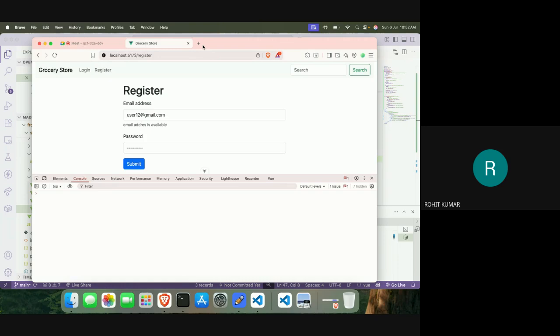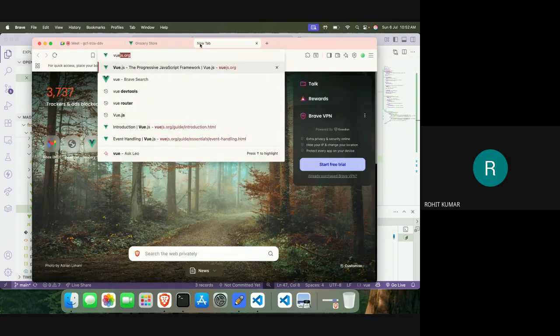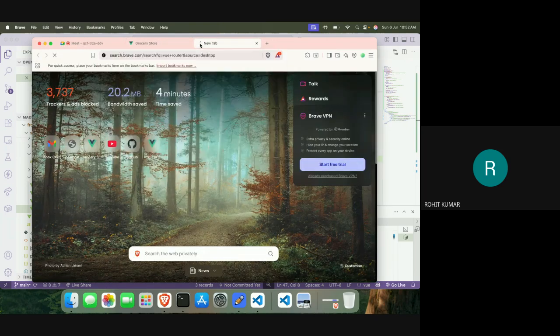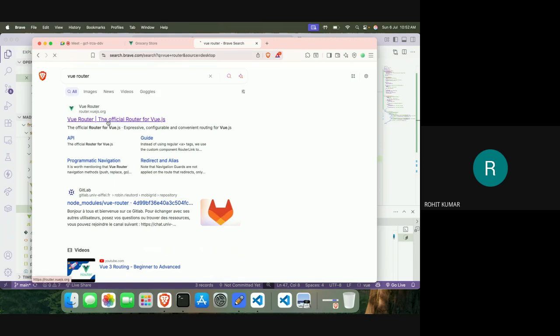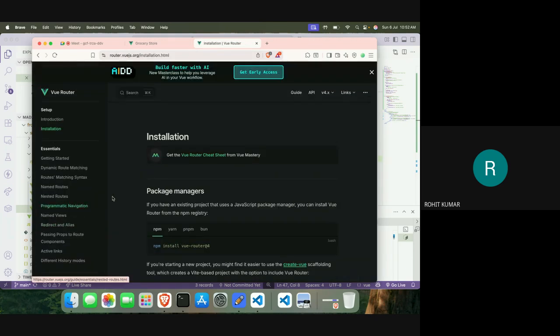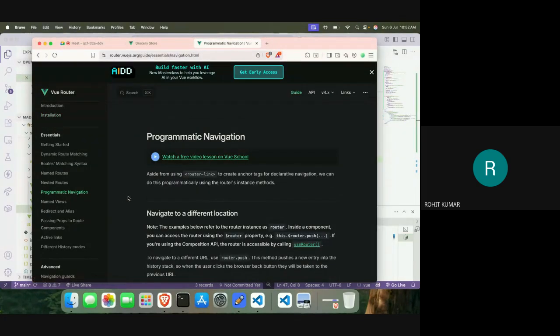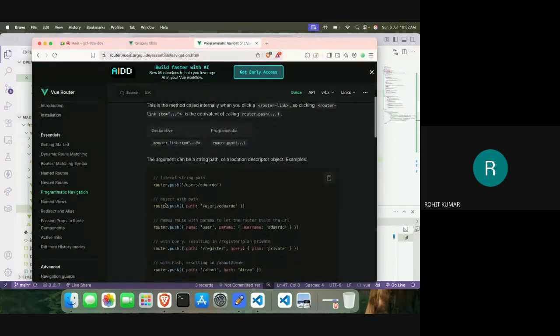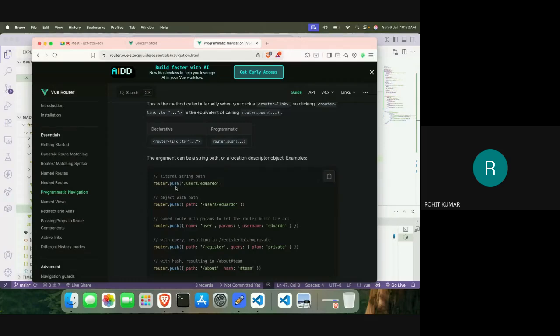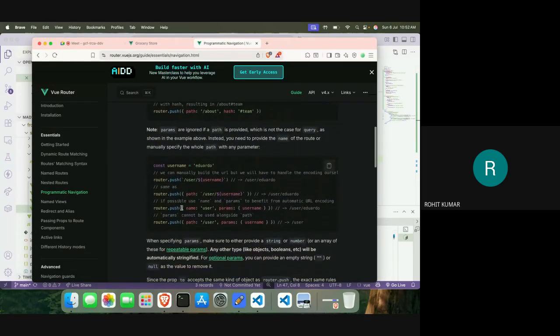So if you have gone through the Vue Router documentation, we have something called programmatic navigation. In programmatic navigation, we have various functions like router.push and everything. But how do we do it with the composition API?